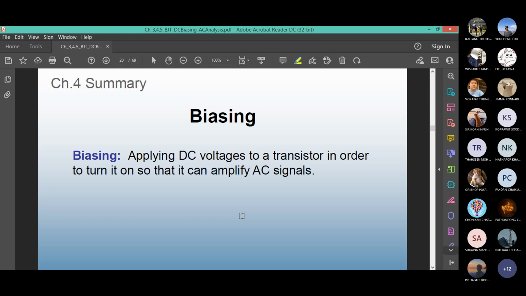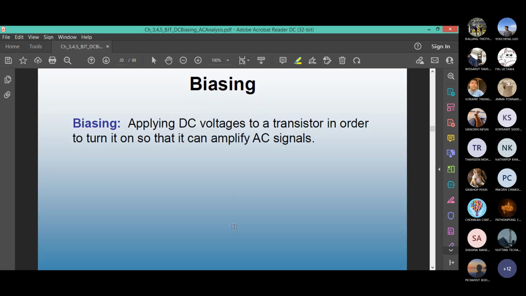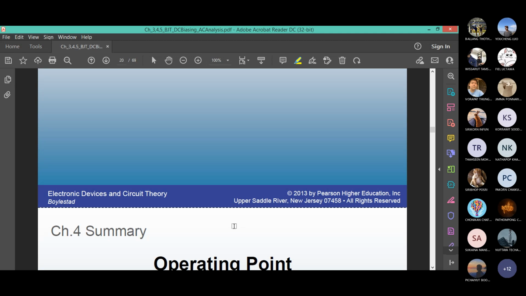What is the average of a symmetrical AC waveform? 0. So really, there is nothing. If you try to input an AC and output an AC, the average power will be zero, if you think about it. The power is being provided by the DC source. It is also responsible for the energy transfer, and that is in turn responsible for any increase in voltage, current, power, etc. That's why you need the biasing. Oftentimes I ask this in the exam, why you need biasing.